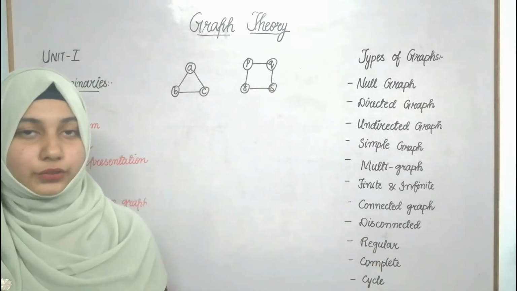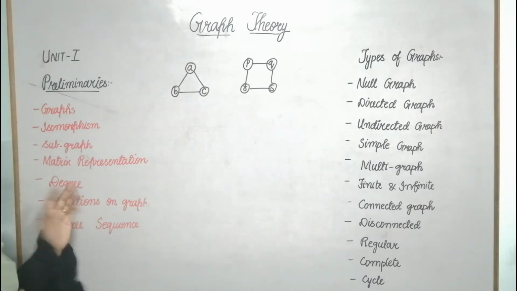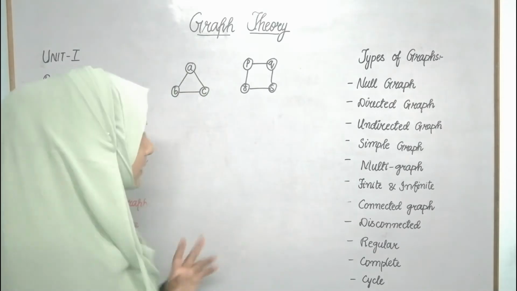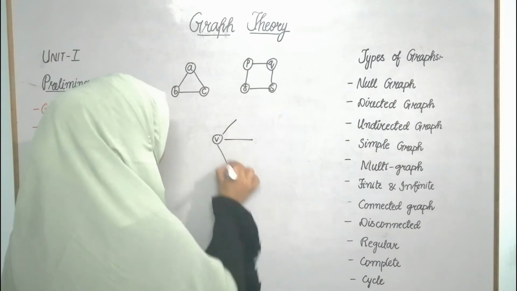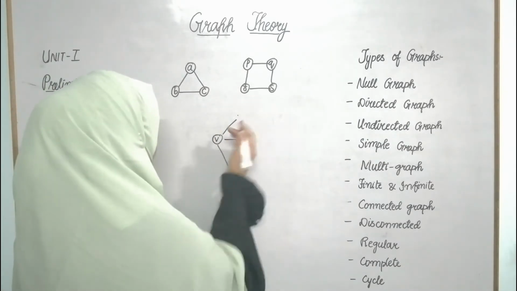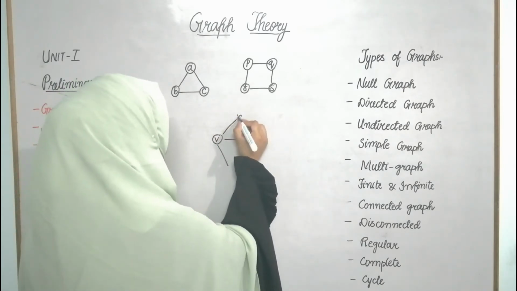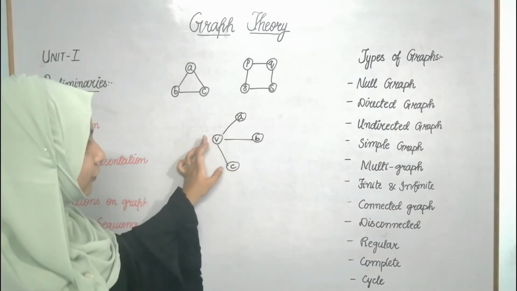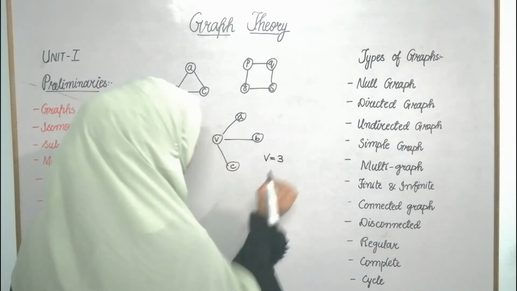For understanding regular graph, you need to know what is a degree. Degree means nothing but the number of edges incident on a vertex. आपके पास एक vertex है, suppose B. इस पे कितने आपके पास edges is going to be incident? That is the degree. Suppose I've got 3 edges incident on B. Suppose A, B and C. So here if you see the vertex B has got the degree 3.